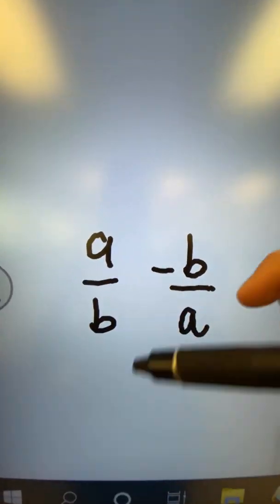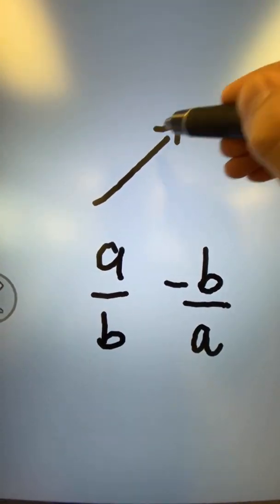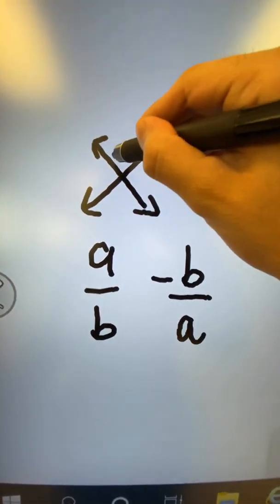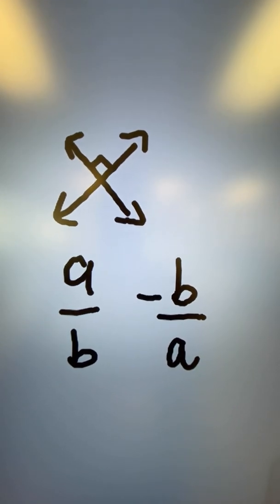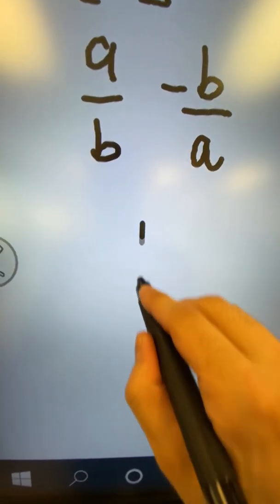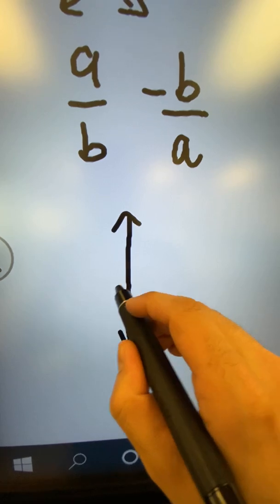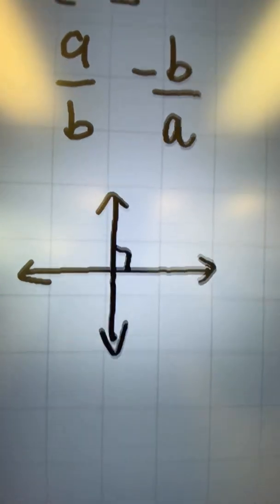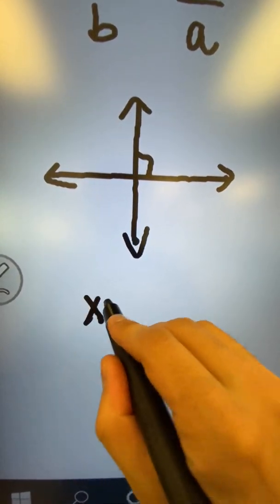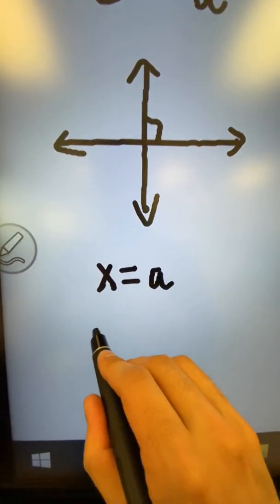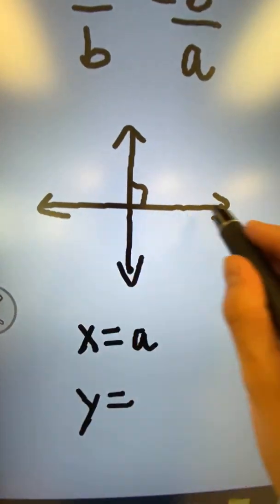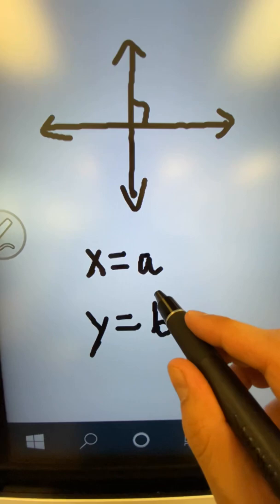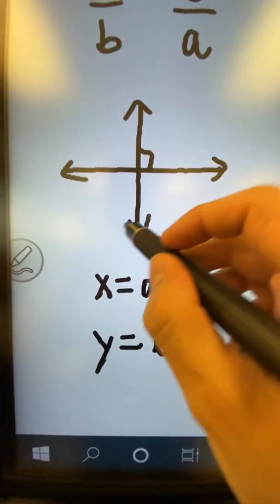So visually, a positive slope will be something like this, and if you have the negative reciprocal, it'll be something like this. And that'll form a 90-degree angle, which is what we're looking for, perpendicular lines. The other case is a vertical line and a horizontal line. And those also form a 90-degree angle. A vertical line would have an equation something like x equal to some number. A horizontal line, like this one, will be an equation that would be y equal to some number. And that's what you would look for if it's a vertical and horizontal line.